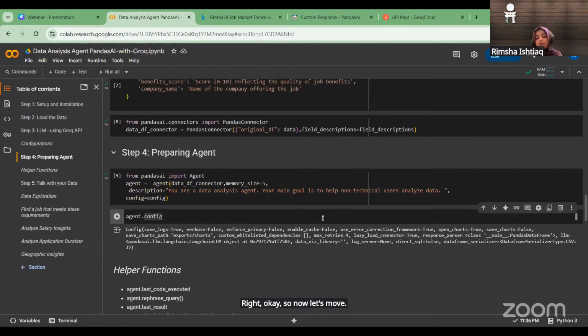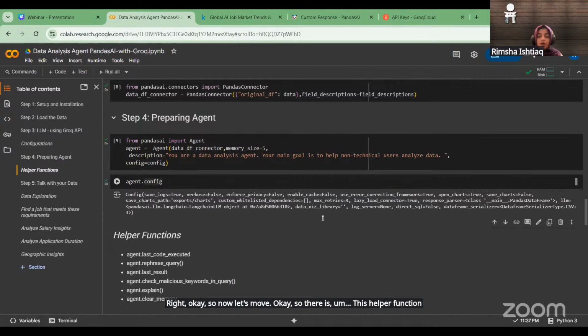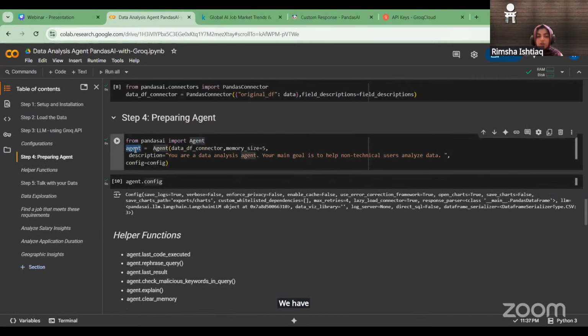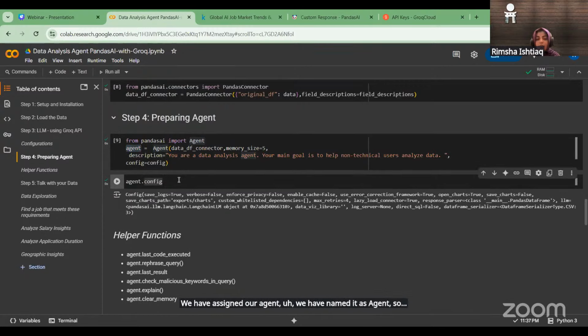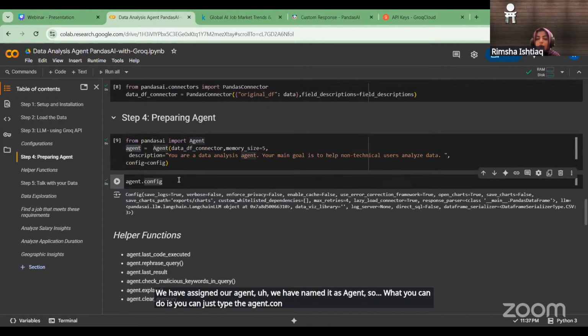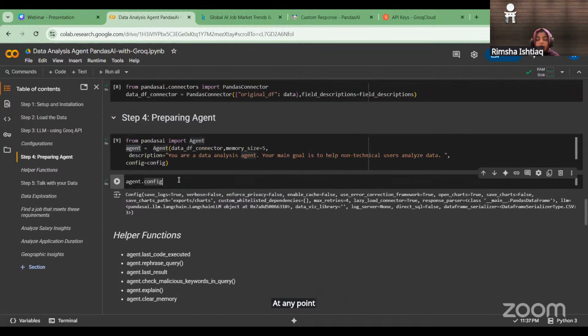Okay, there is this helper function. We have assigned our agent and named it agent. You can just type agent.config and it will show you all of the configurations of your agent. At any point, if you want to check the configurations, you can simply use it.